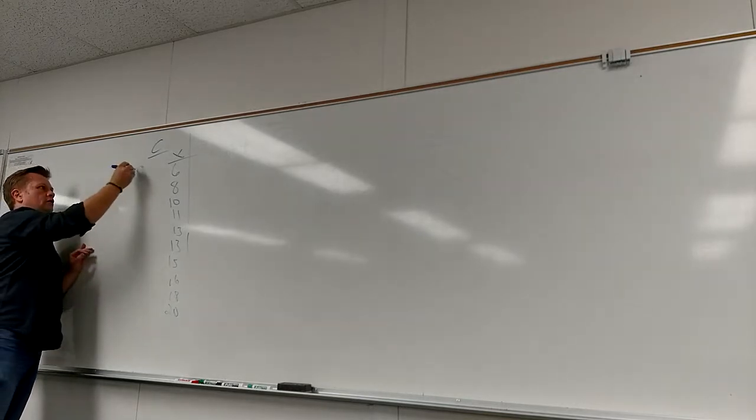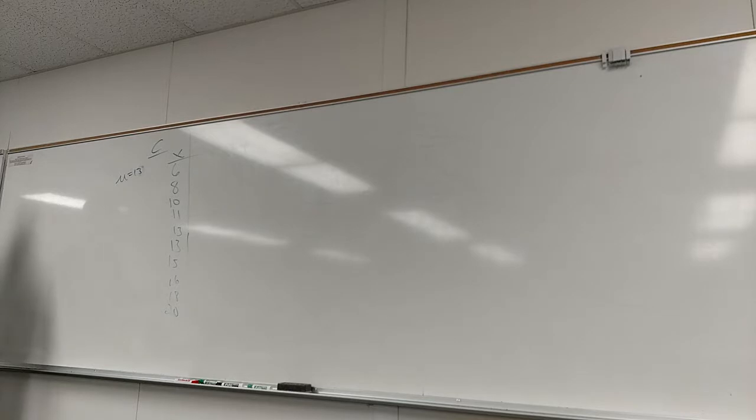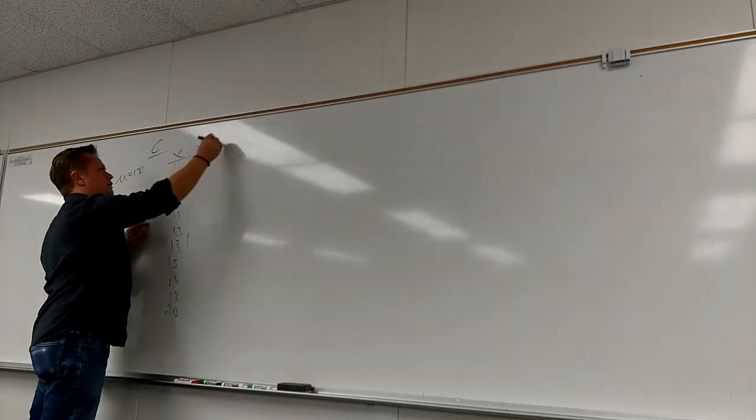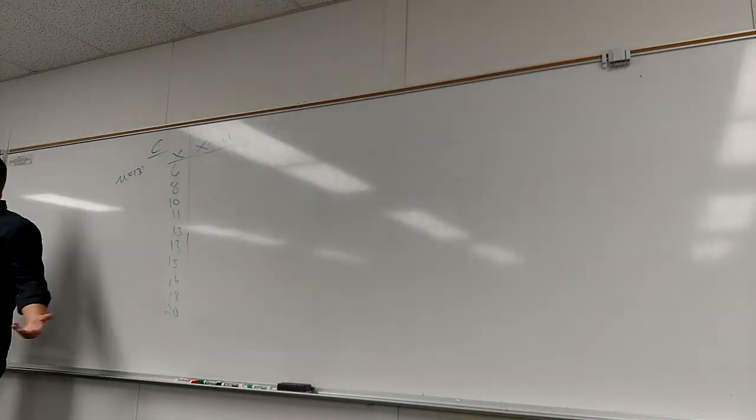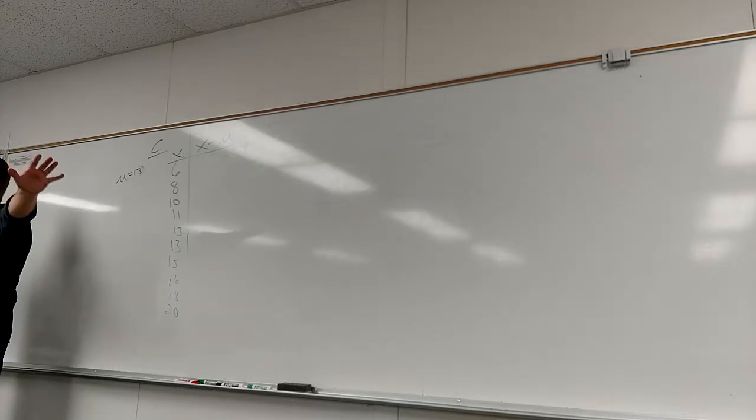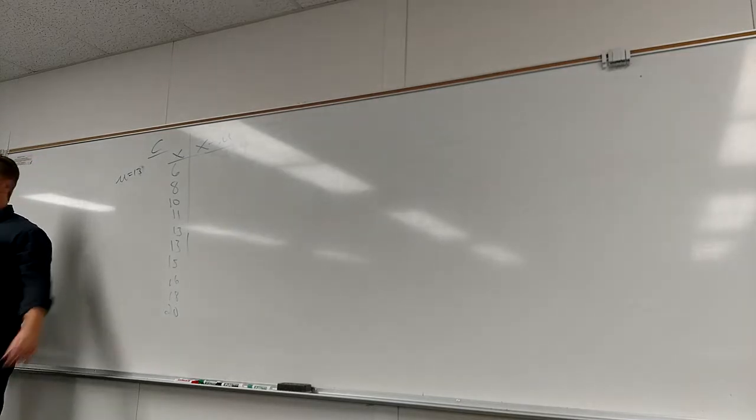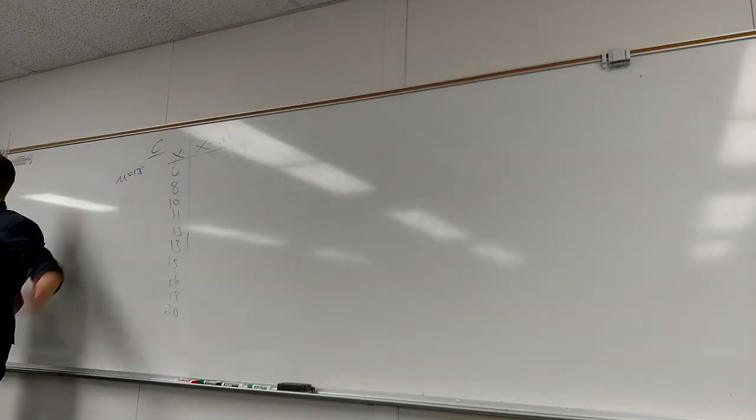Stay with me now, stay with me. Last time I got you to the point where we kind of defined spread, and then somebody mentioned the name standard deviation, so I use that name. But what's the definition of standard deviation? It's the average distance every data point gets from the middle, right? So to find the average of anything, I have to get a whole list of those things. So the first thing I want to do is get a list of the distances from the middle. That only makes sense. If I wanted an average shoe size in here, I would first have to get a list of shoe sizes. I want an average distance, so I've got to first get a list of distances.